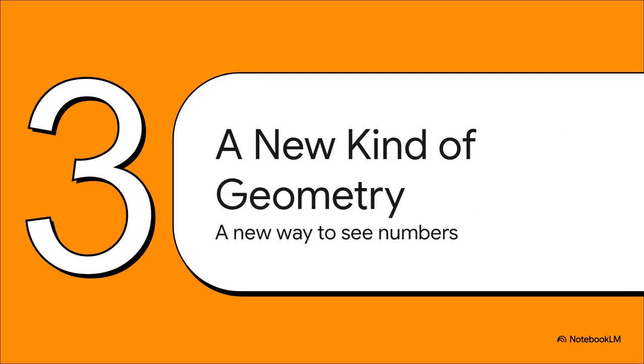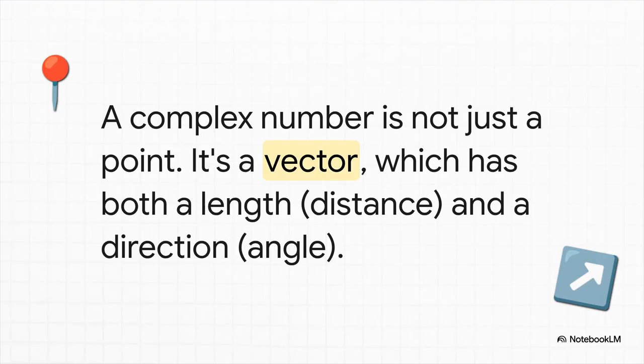Okay, but here's the thing. The Argand diagram is so much more than just a way to plot points. It actually reveals a hidden geometry baked right into these numbers, turning all that abstract algebra into something you can actually see and play with. Now this is a really crucial shift in how you think about it.